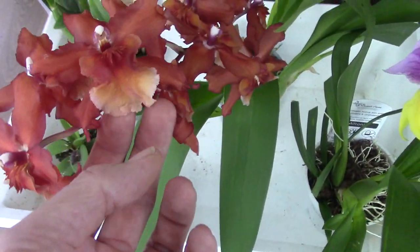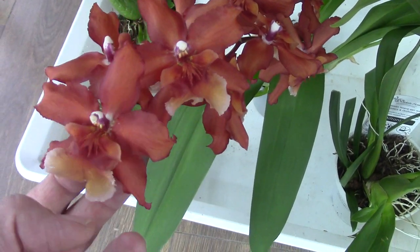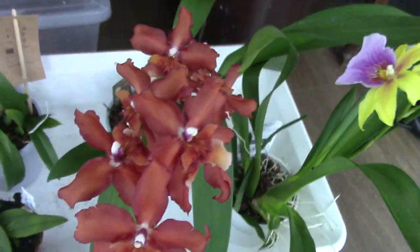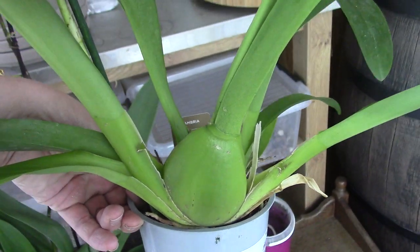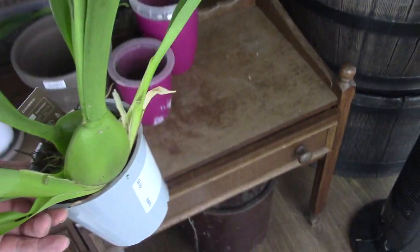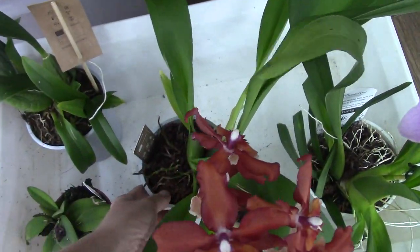I'm not sure which one it is. At first I thought it could be the Cheyenne, but I think the Cheyenne is a little bit different than this one. But I really love the blooms, and what I also love is the big bulbs, beautiful leaves and big bulbs. I don't know why, but I really enjoyed them, so I thought, yeah. And it was only €5. So I thought, yes, I'm going to have this one.